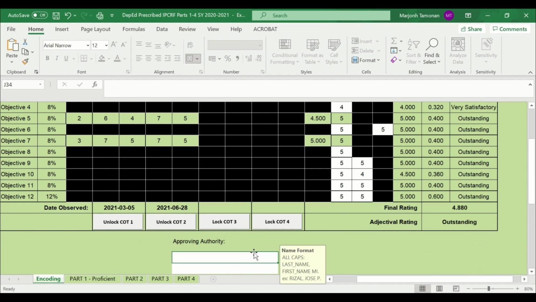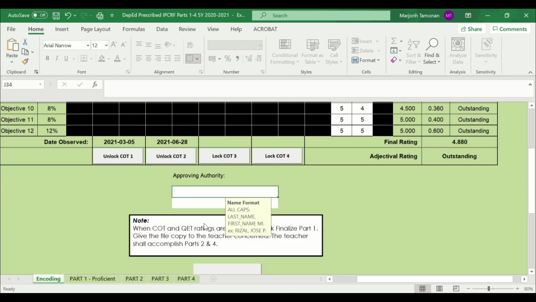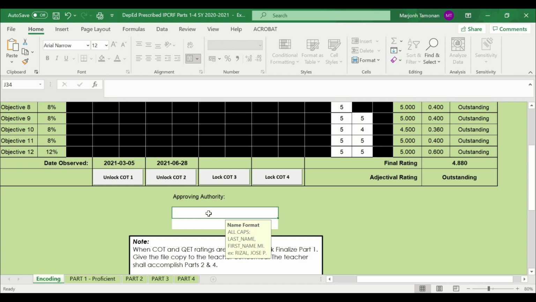Okay, so we're done. After accomplishing part 1 of the encoding tab, we're going to input the name and the position of the approving authority. The approving authority, of course, is our principal.